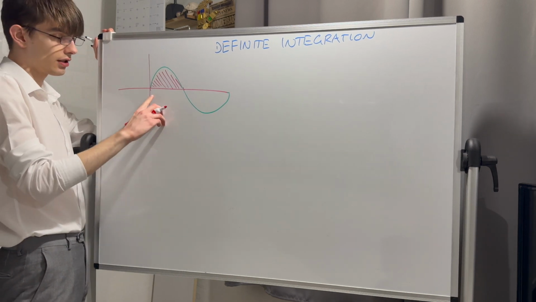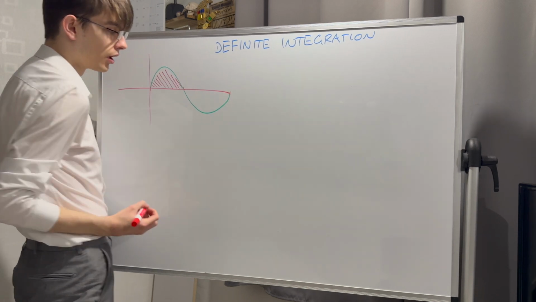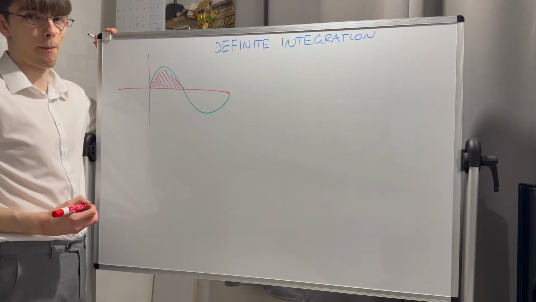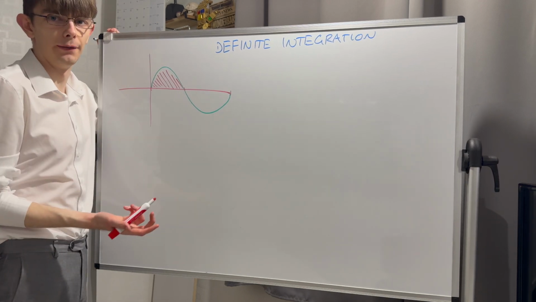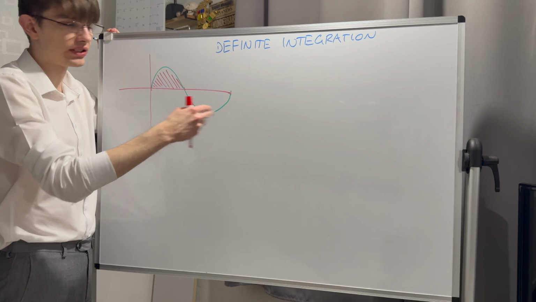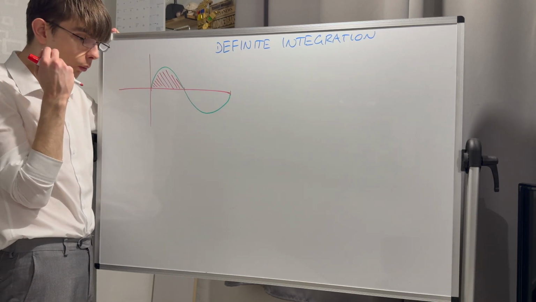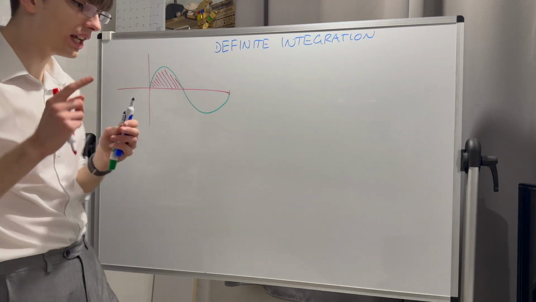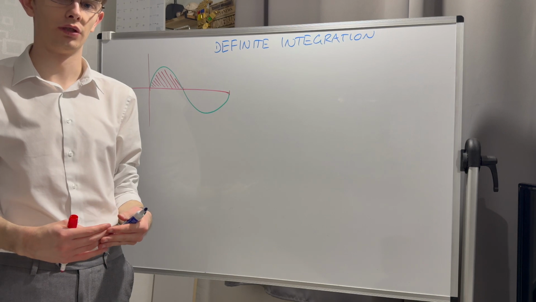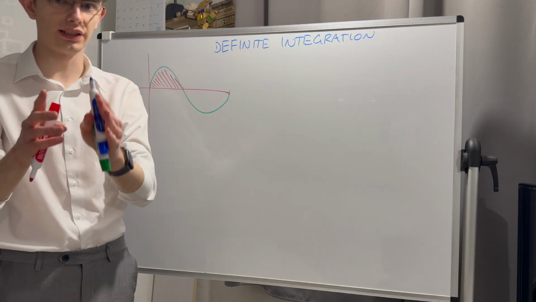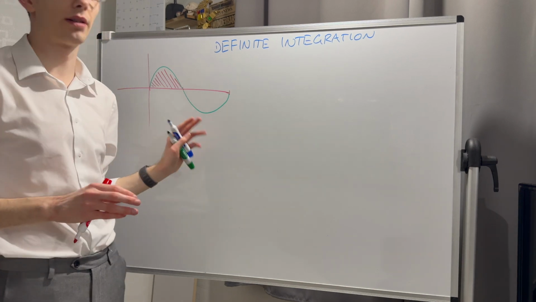But if I want to find my area between here and here, something weird happens. The graph goes negative, right? The x-coordinates are still positive, but my graph goes negative. And when my graph goes negative, weird stuff happens, and it's something that we need to keep on top of. So let me get rid of the sine, because that would be too scary too early. I'm going to replace it with something similar, and let's see what I mean.